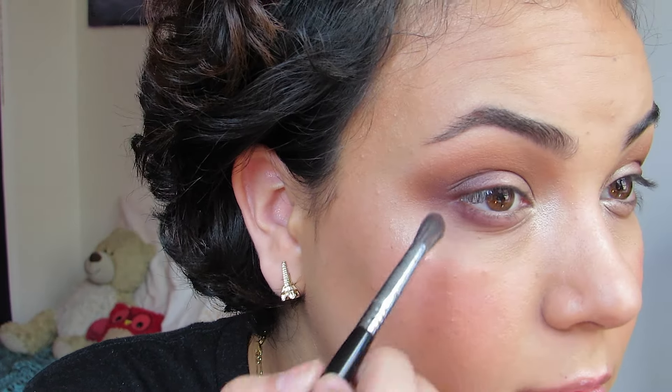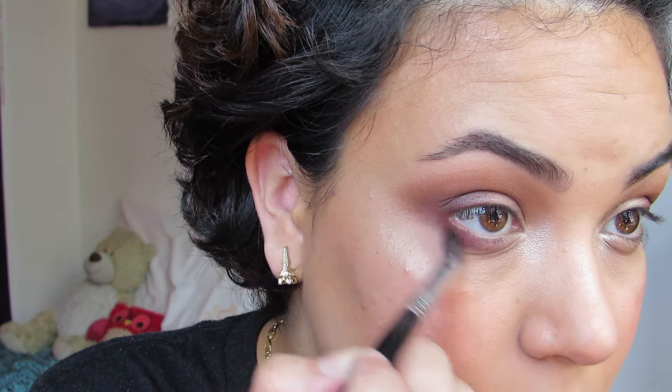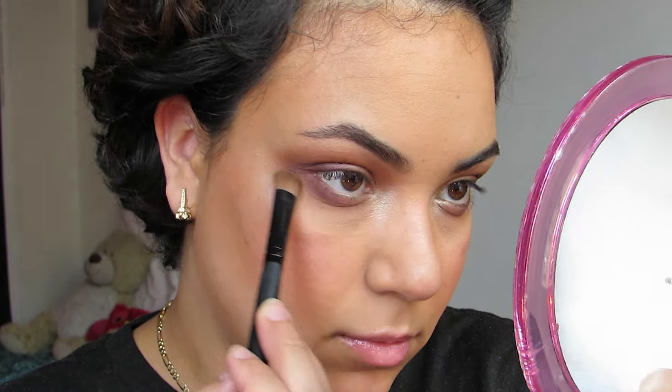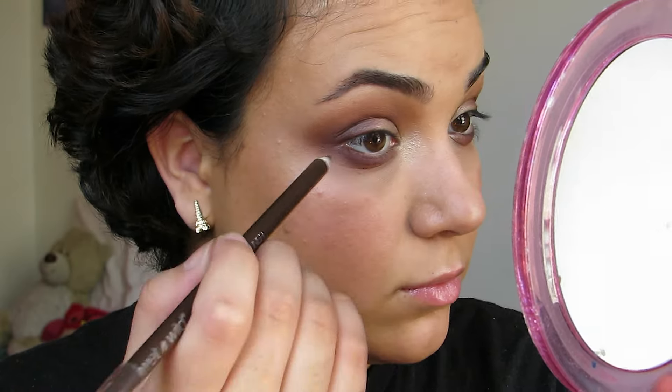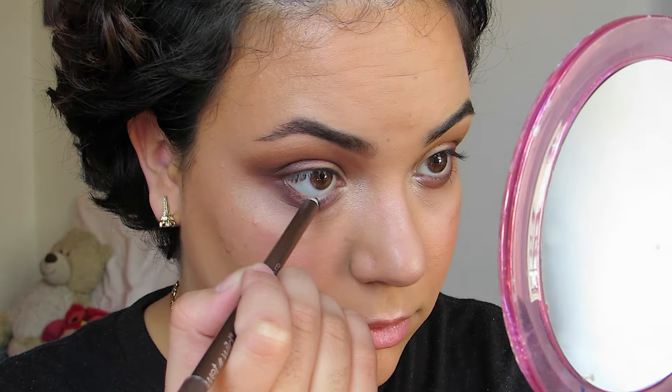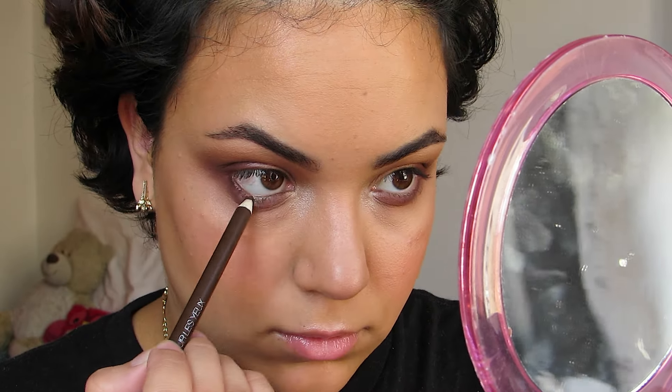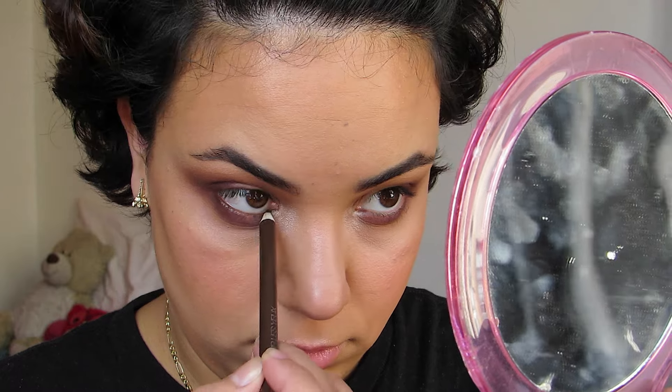This is basically going to be completing the whole look. You guys don't have to take it as low as I do — I have so much space under my eyes and I really like taking the shades really low, but you can change this look to suit your eye shape. Please, I cannot stress enough — blend. This is where I basically changed the look. I took a brown coal liner from Wet n Wild and put that in my waterline. When I took the picture for Instagram I didn't have this, but I really wanted to add some more drama and vampiness to the look.